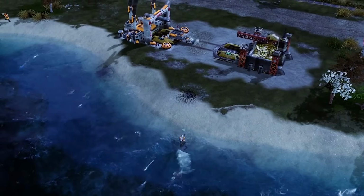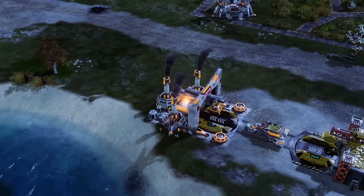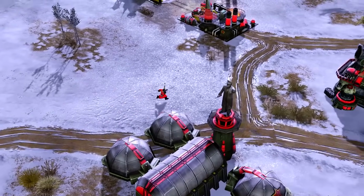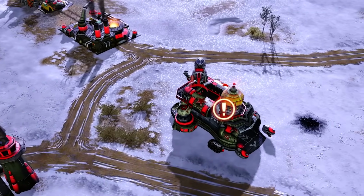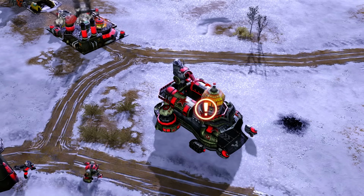When infiltrating a refinery, the spy steals about 2,000 credits, regardless if the enemy commander actually has that amount or not. If the spy made it inside a construction yard or other expansion structure such as an outpost, he would temporarily disable the enemy commander's radar. The spy would also transmit exact coordinates of the construction yard to his own commander, enabling the commander to permanently gain vision on the enemy construction yard.